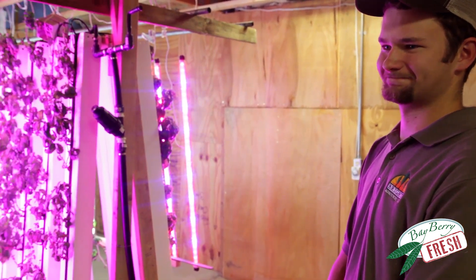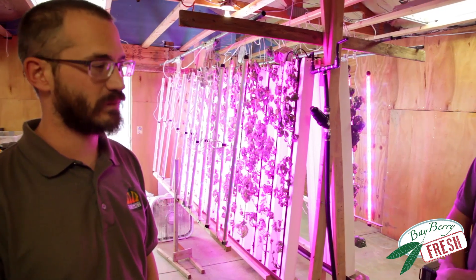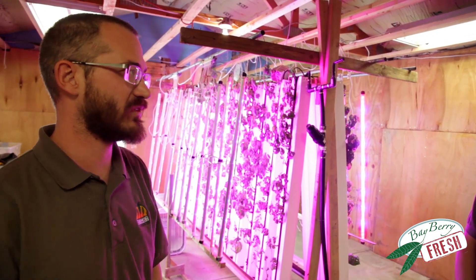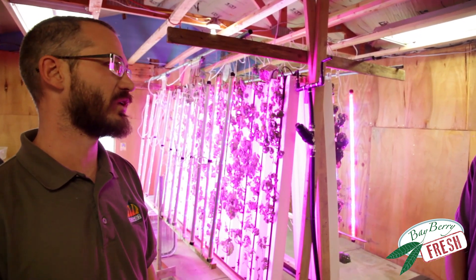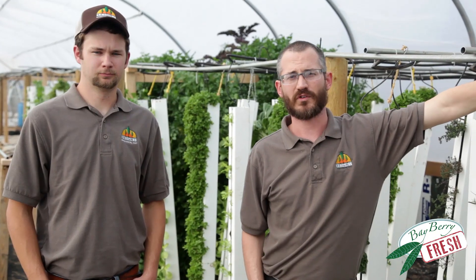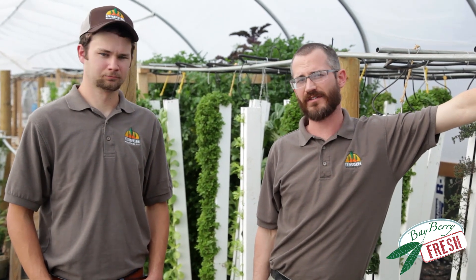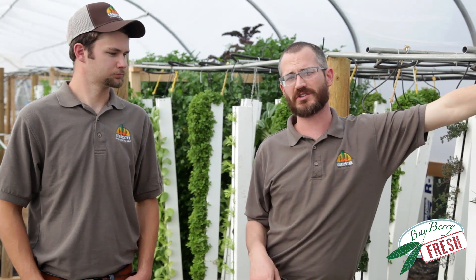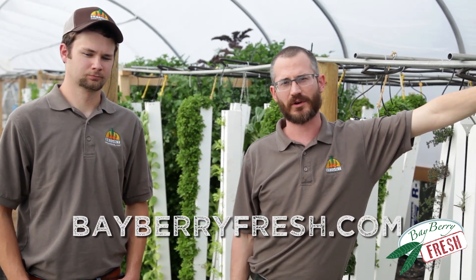It's pretty hard to grow basil in the wintertime. For those of you that don't know, unless basil's getting at least 12 hours of light it won't grow, and it really doesn't like cool temperatures. This is a neat workaround Hayden's using experimentally this winter to figure out what we can possibly do indoors with basil in this area. I hope you guys enjoyed this walkthrough with Hayden today — thanks so much for having us. For more information on what Hayden's doing, go to bayberryfresh.com and check out some of our other greenhouse walkthrough videos.